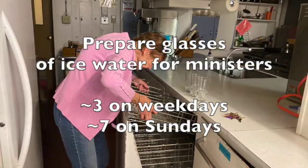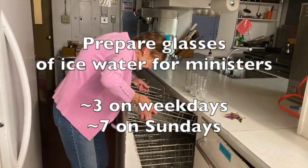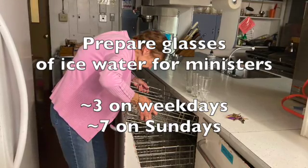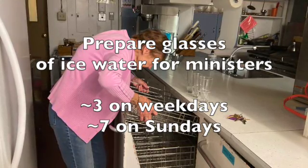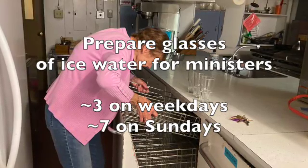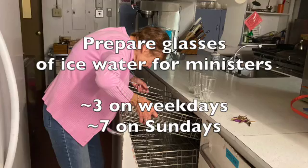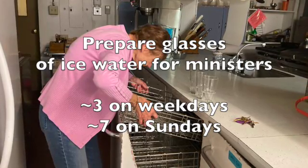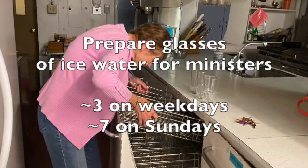When you've finished attending to the holy water, it's time to attend to the regular water. When possible, we like to have glasses of ice water available for the clergy and other liturgical ministers during the service. For a small weekday service, we usually prepare 3 glasses of water. For a Sunday service or another large service, we usually prepare 7.